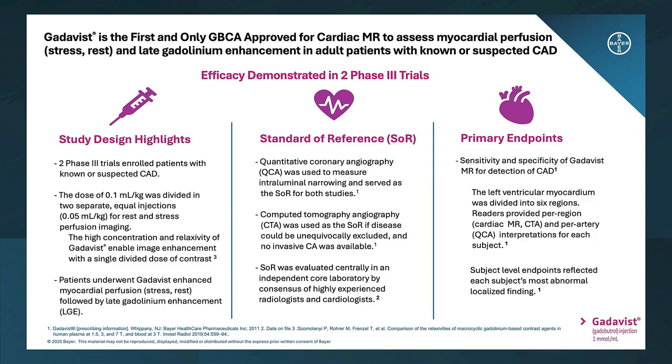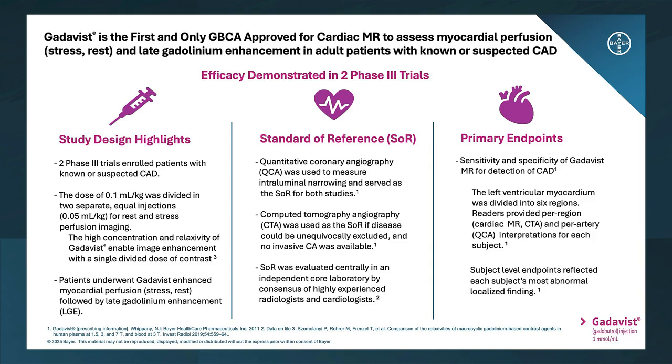The patient population was broad and enrolled patients with known or suspected coronary artery disease of any risk level based on signs and symptoms. Patients were excluded from the study if they had a history of coronary artery bypass grafting, or if it was known in advance that they were unable to hold their breath, or had atrial fibrillation or other arrhythmia likely to prevent electrocardiogram-gated cardiac MRI.